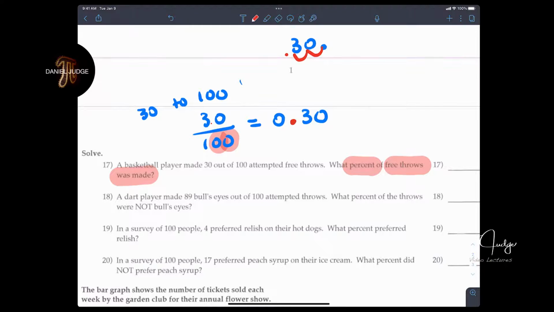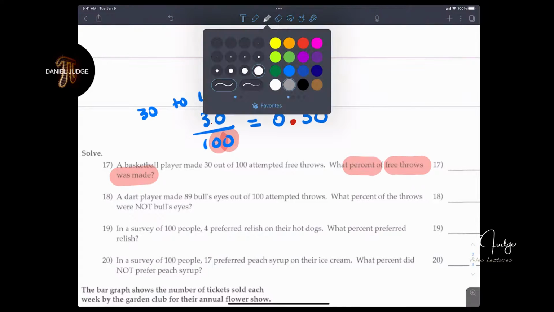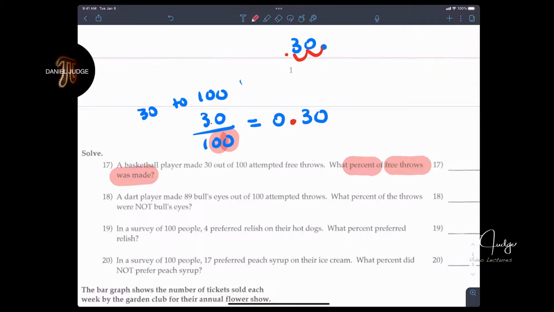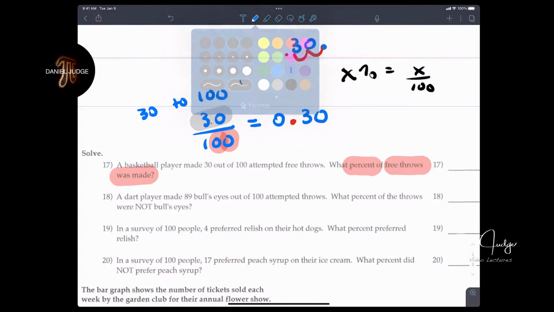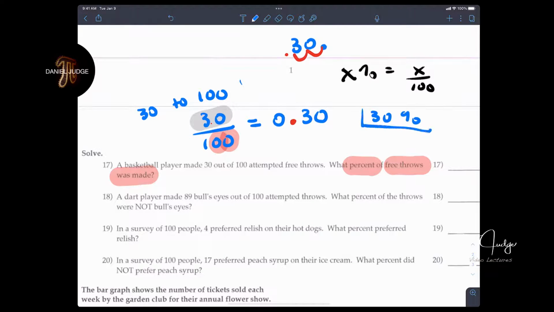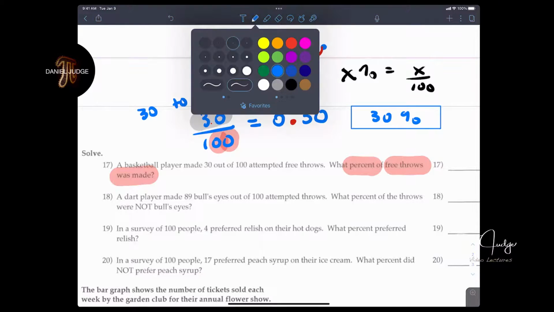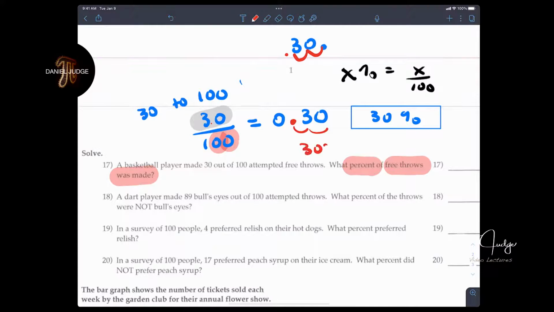But then you might say, wait a minute, Mr. Judge, that converted it to a decimal. I know. But if you're awake, notice this is the definition. This is the definition of X percent. It is X over 100. So what they're really saying is this is really 30%. So I can convert the decimal now by moving 2 spaces to the right and getting 30%, just like we did prior. Or I could be awake and recognize they actually gave me a percent simply because we were dividing by 100 here. So 17 should be 30%.